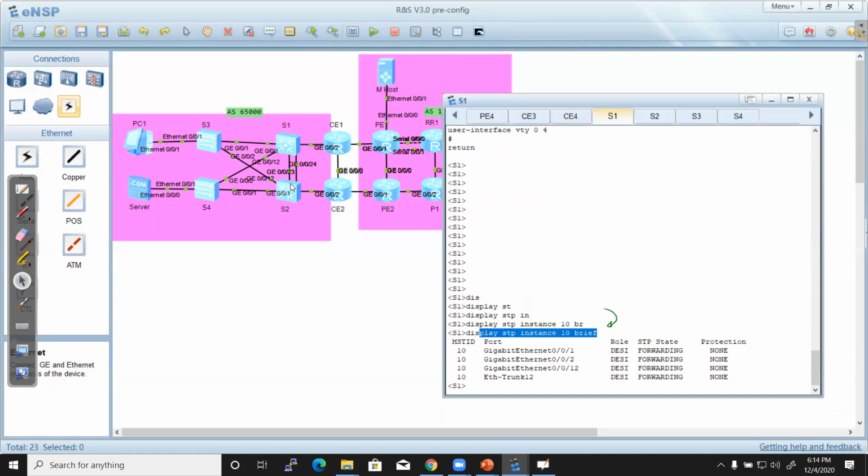We have taken this topology from the Huawei. So I don't know what the issue is over there, but here you can see the same configurations and the same concepts over here.